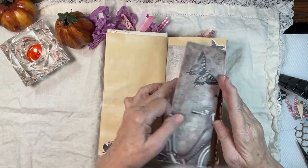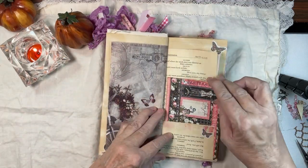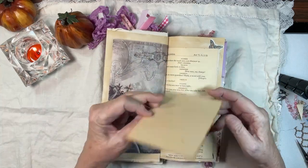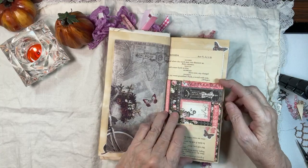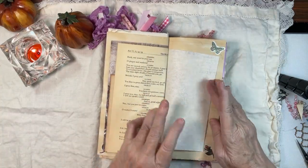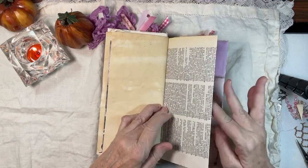Another sticker down here, and this is the other side of that rice paper. Isn't that just stunning? Then we have another vintage page with sticker and washi tape, and then I did create a pocket out of this Graphic 45 tag. Or I created a tag out of this Graphic 45 page. This is the other side of the tissue. Two more stickers.